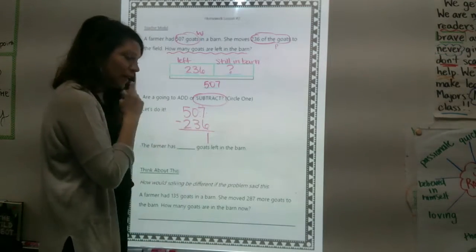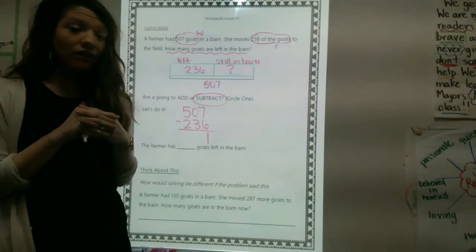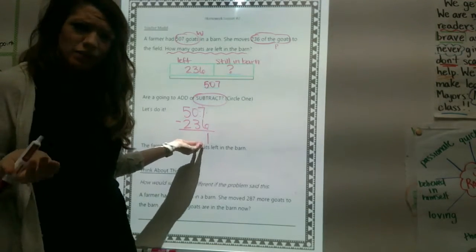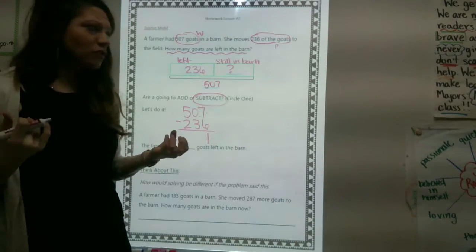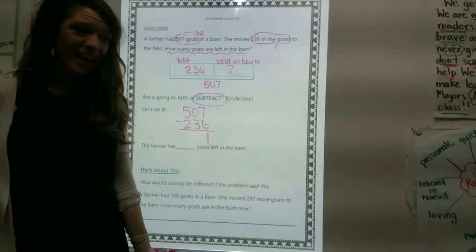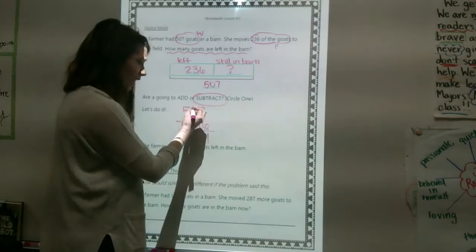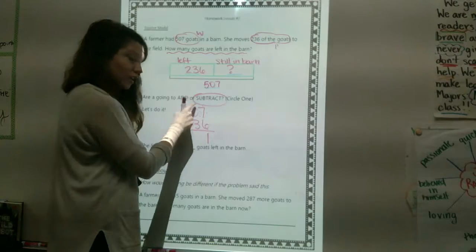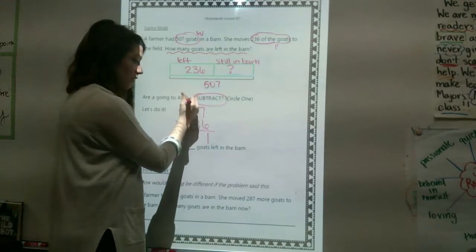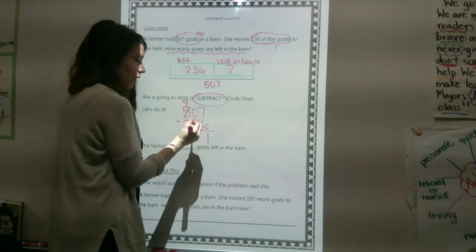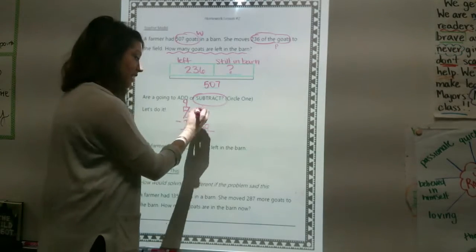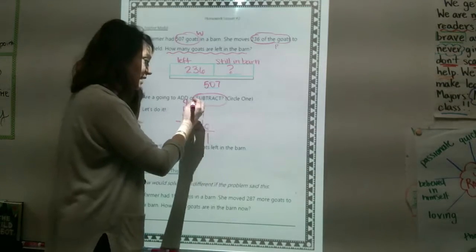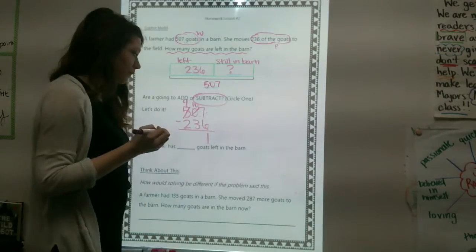Now here I have 0 minus 3. And a lot of us sometimes think that since that's a 0, we can just put 3 here, that 0 minus 3 is 3. But when you think about it, if you start off with 0 of something, can you take any away? You can't. So we're going to have to come over here and borrow 100. So when I take 100 and move it to the tens place, I had 500s, now I'm going to have 4. I'm going to break that 100 into 10 tens and add them here. I started out with 0 tens, so when I add 10 tens, I'm going to have 10.